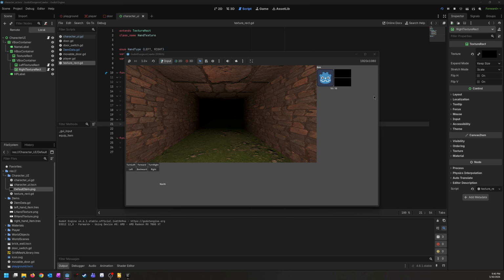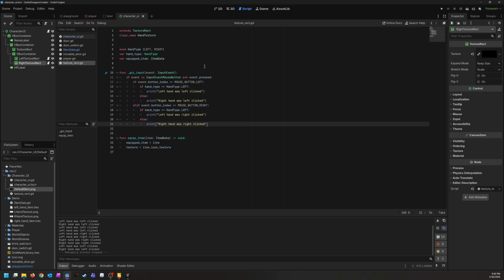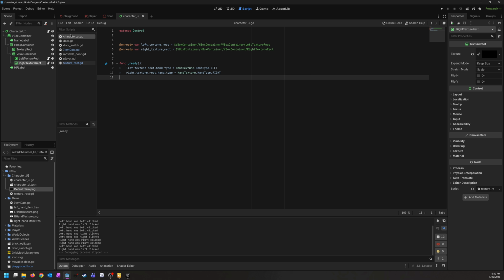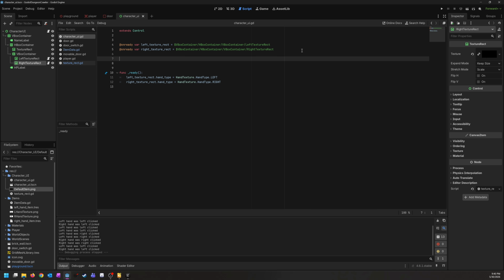So if we load our game now, we can see that we've got our left hand and right hand here, but it's a black box. So what we're going to do in our character UI GD, we're going to equip the hand item by default, just to see that this works. So our default item, well, we don't even need to do this.